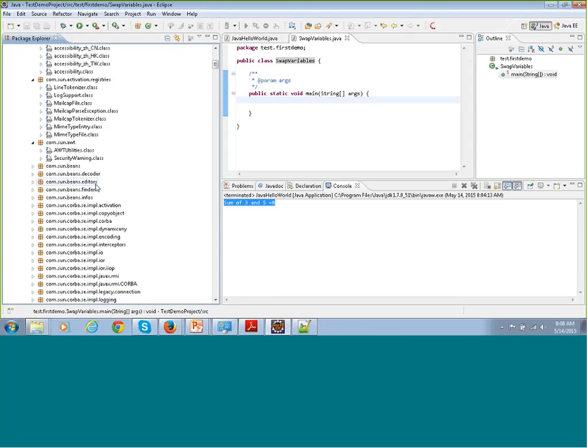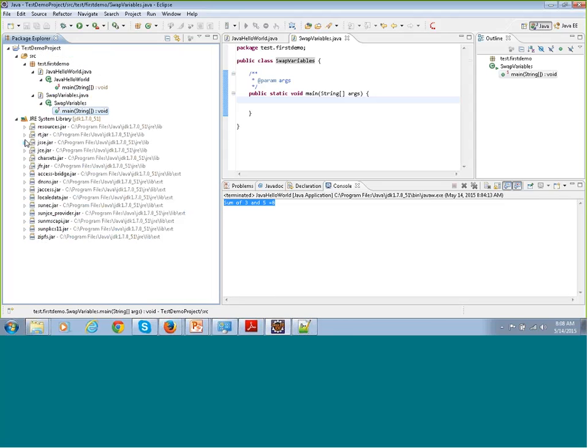And finally, the jar is a deployable module. A jar is something which we can deploy, which we can sell into the market. Let's say we create one jar file, and this jar file is targeting some particular problem, and this problem we have solved using Java classes and Java programming features.